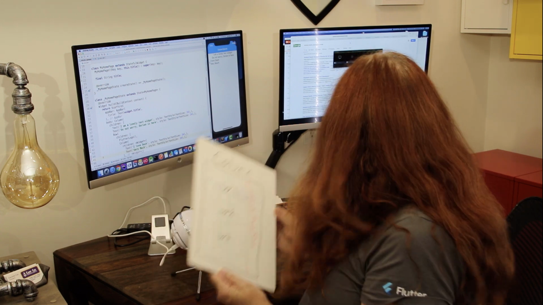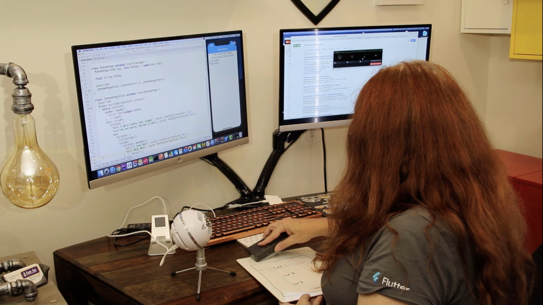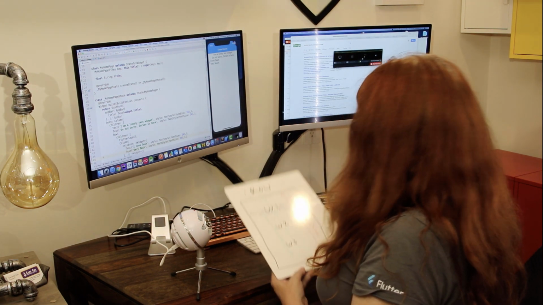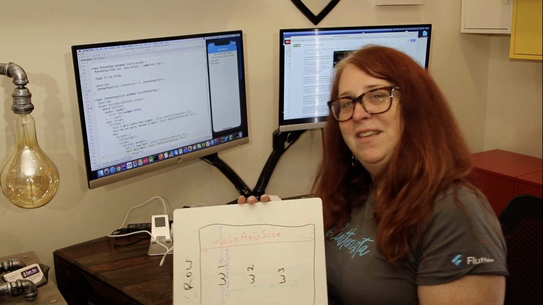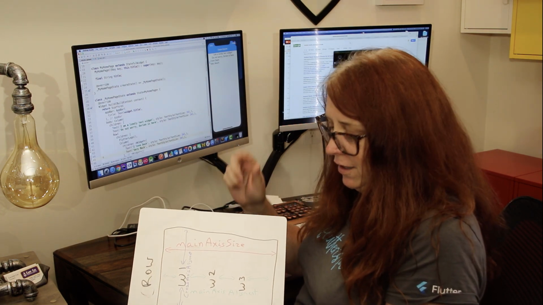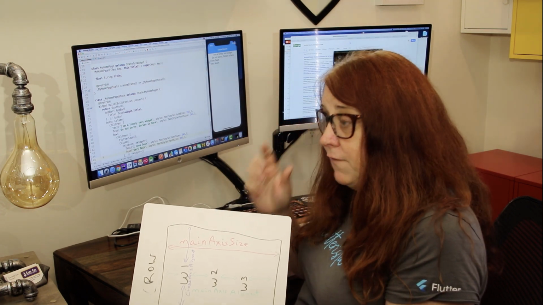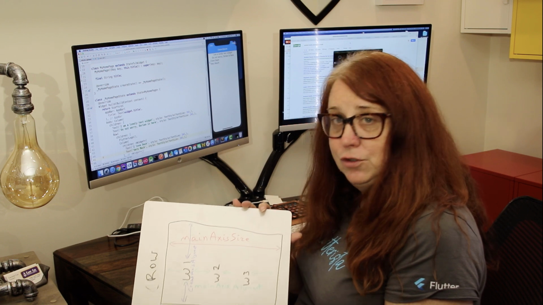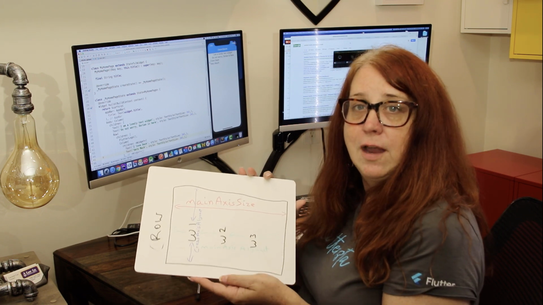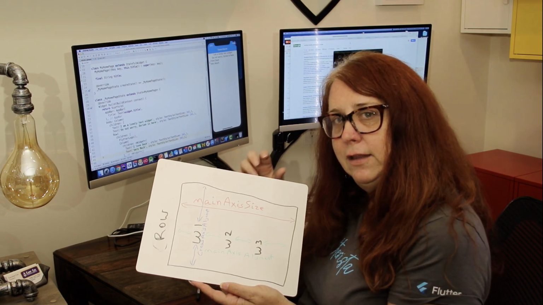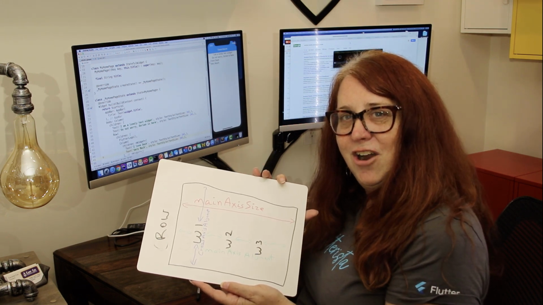Now, let me grab the row one. Oh yeah, it's the same thing. We have the same 3 variables: mainAxisSize, mainAxisAlignment, and cross-axis alignment. In fact, these actually derive from the same flex widget, and it's possible to build one without knowing at the time you build it whether it needs to be horizontal or vertical, and you can decide that in the build method itself. All right, let's get back into the code.